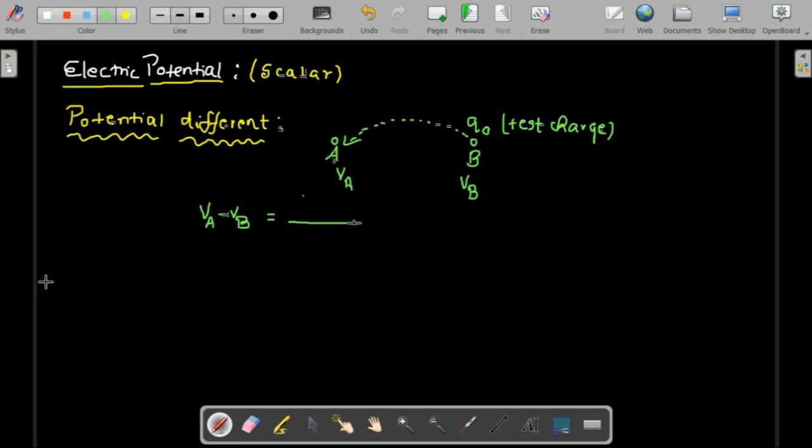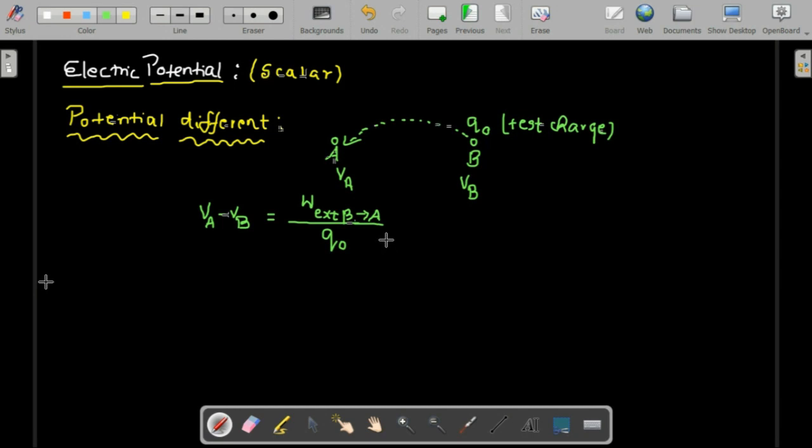That's my potential difference. By definition it means how much work is done. I will write down how much work is done, but that is actually called the external work. You might have a charge here, it might be positive. If you want to take it from here to here, that will actually repel, so you have to do that work against this force. So how much external work is done in order to take the charge from B to A. Okay, this is very important. This is the idea, divided by Q naught. We can write it down that way.